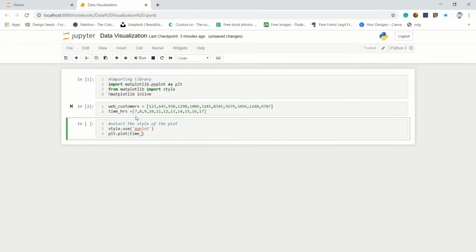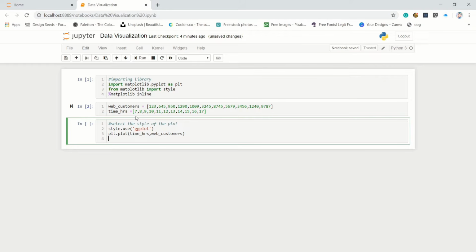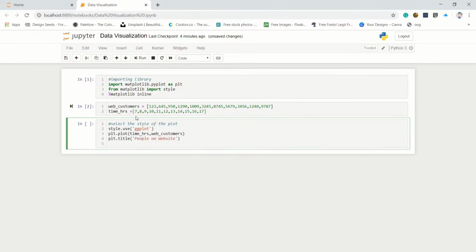So this will give you a nice time hour versus web customer graph. The title of our plot will be people on website, and the x label will be hours, which is horizontally represented x-axis, and the y label, y-axis, will be the number of customer.